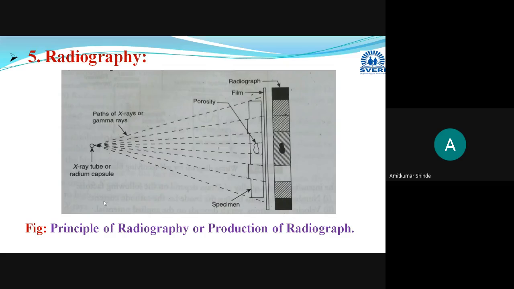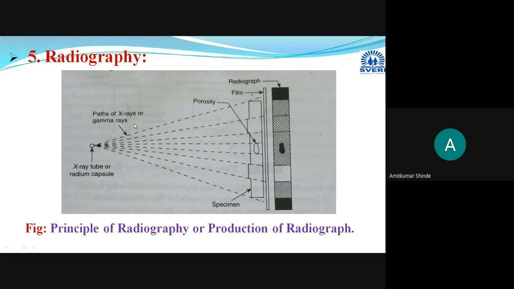For obtaining the gamma rays, you are going to use radioactive materials like radium. Whenever the gamma ray method is asked, your source will be either radium or cobalt 60. There are different isotopes. These are just radioactive materials, and they will provide you radiations or waves of very short wavelength.